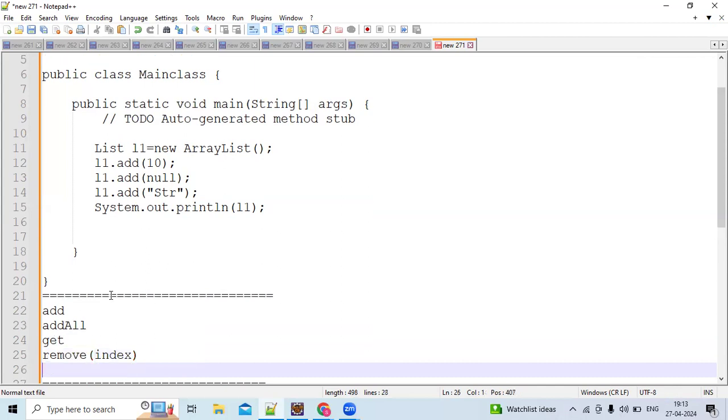And then the set method. Set method is like, suppose you want to set some object at a particular index. You will give it like that. Okay, guys, is it fine? Okay, let's move.